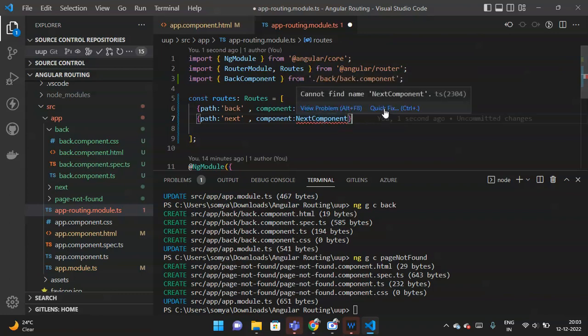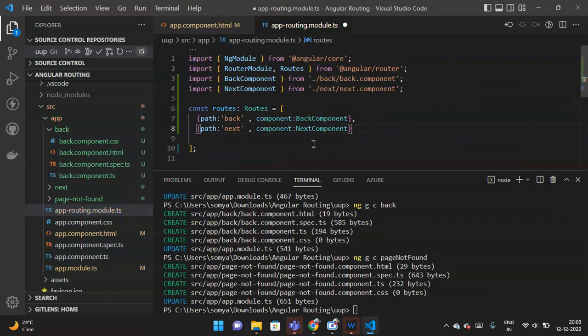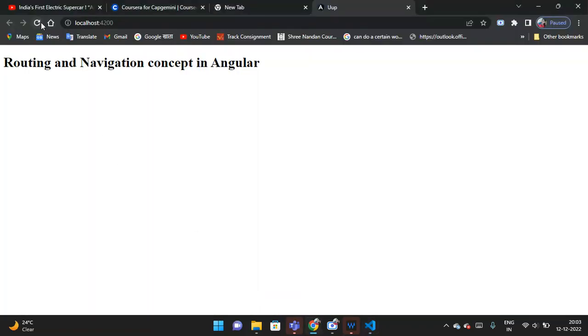Then see, here an error has come, so fix it. Okay, the error is removed, and it is showing that you have not saved this file, so please save this.